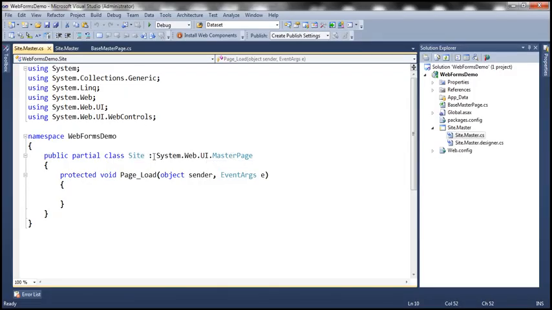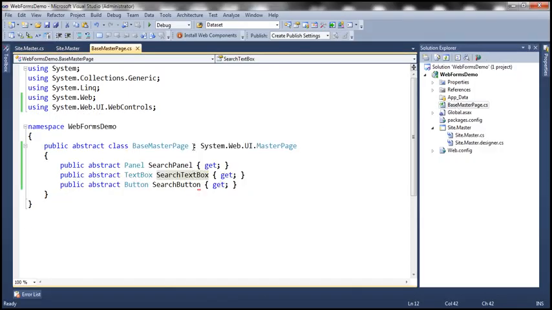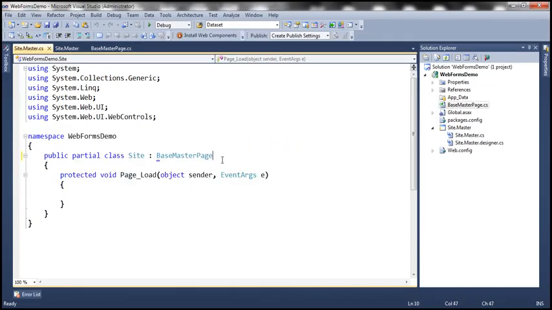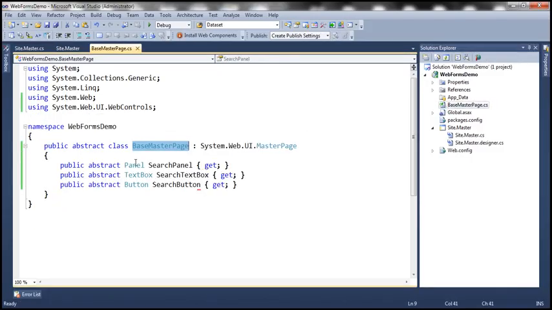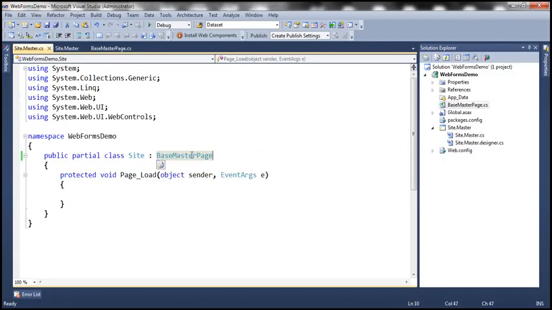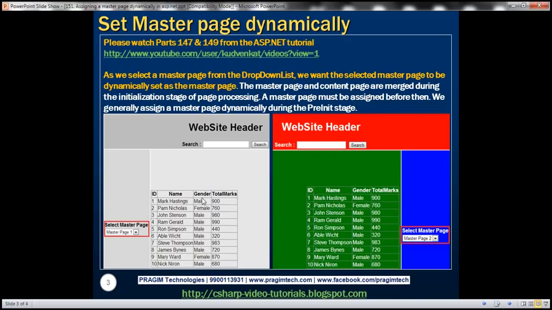Instead of that, we're going to make this inherit from base master page class that we have just created. Now look at this, base master page class has got 3 abstract properties. So obviously this master page, which is inheriting from that base master page class, has to provide implementations for those properties. And if you remember, again in part 149 we discussed implementing those properties.